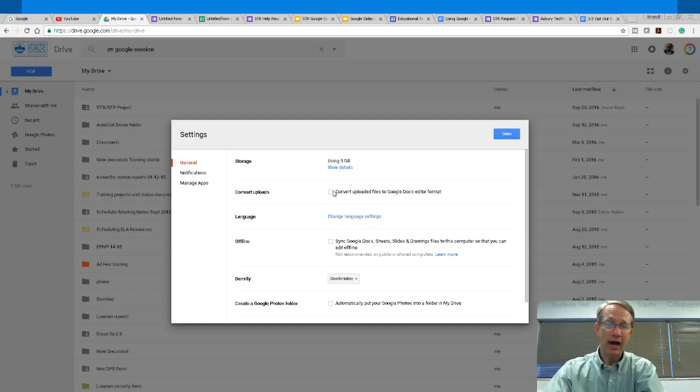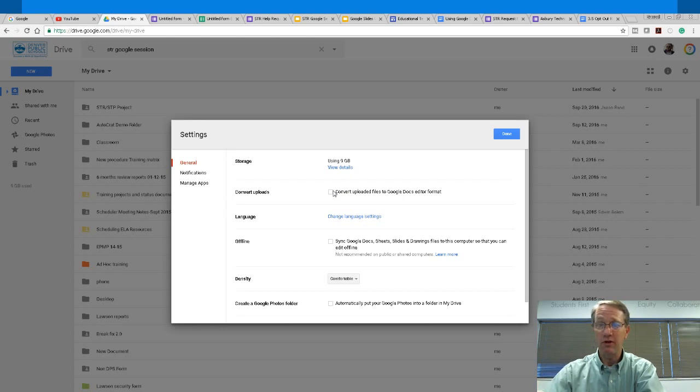If that's not checked, it'll upload it as a PowerPoint, and then you do have the option, even when it's uploaded as a PowerPoint, to have Google open that with Google Slides, and it'll do that conversion even once it's in your drive as a PowerPoint. Hope this isn't too confusing. But basically, you don't have to reinvent the wheel and recreate everything in Google.